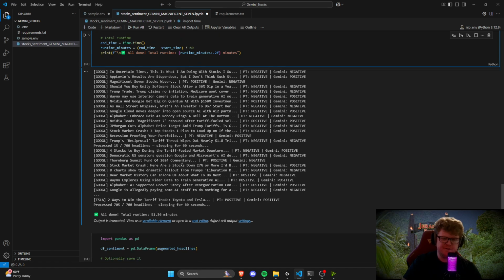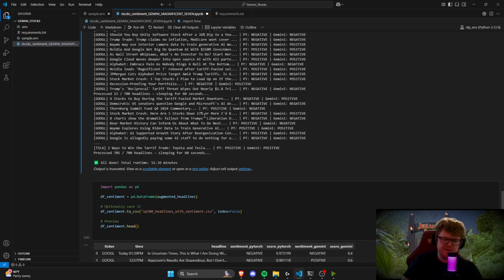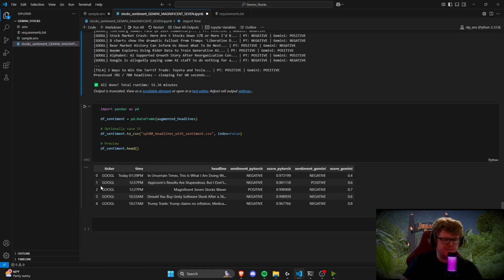and then we're going to mesh them all back together here. So you can see it assigned positive or negative, and then we bring it all together into one final data frame. And from here, we could compare if we think PyTorch or Gemini is more accurate, if we want to use maybe a combination of both, and then maybe use that to further train some financial models, or there's so many ways you could take this. But I, again, just think this is a really great example of how to use all these different building blocks and build it up to this final product or final house, or what have you. You've got all your different parts, and every part is vital or the whole thing will fall down.